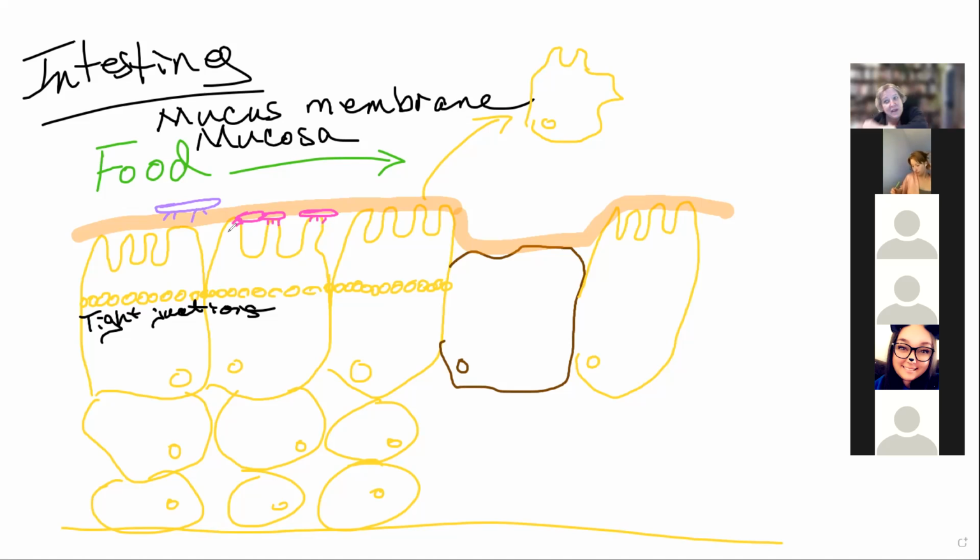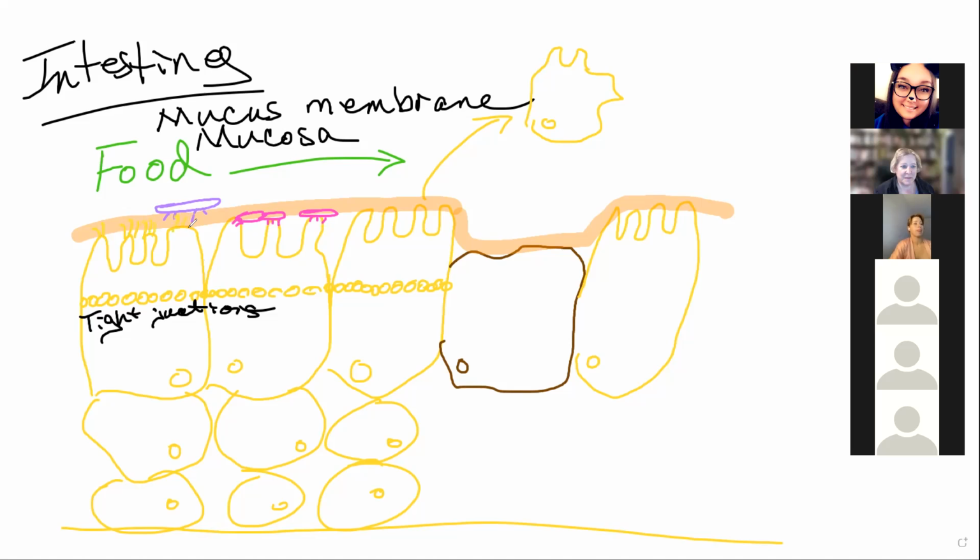So the mucus itself is considered a physical barrier. Your body moving the mucus is considered a mechanical barrier. So peristalsis moves mucus, but also, in most of your mucosa you have cilia sticking out of the cells, and they kind of beat and move the mucus. So the cilia would be the mechanical barrier as opposed to the mucus itself.